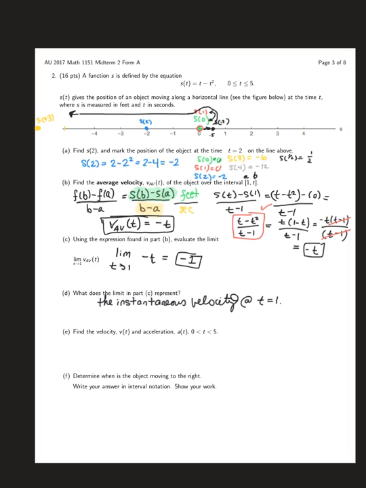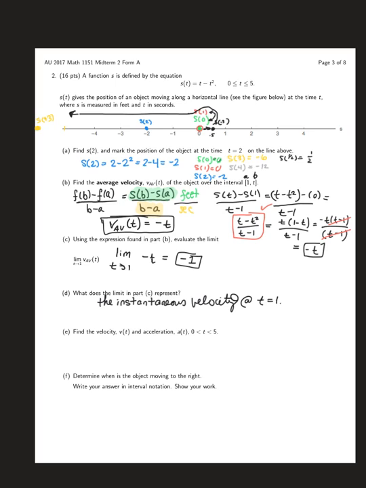You could say, I suppose, negative 1 represents the average velocity as t approaches 1, but I kind of want to take it a step further and say that it does represent the instantaneous velocity, because here the average velocity on 1 to t is negative t, and if we replace t with 1, it's the interval from 1 to a number really close to 1, and that's the derivative. Again, I'm not a professor or teacher of this course in any way, but I imagine that's what's being asked for here.